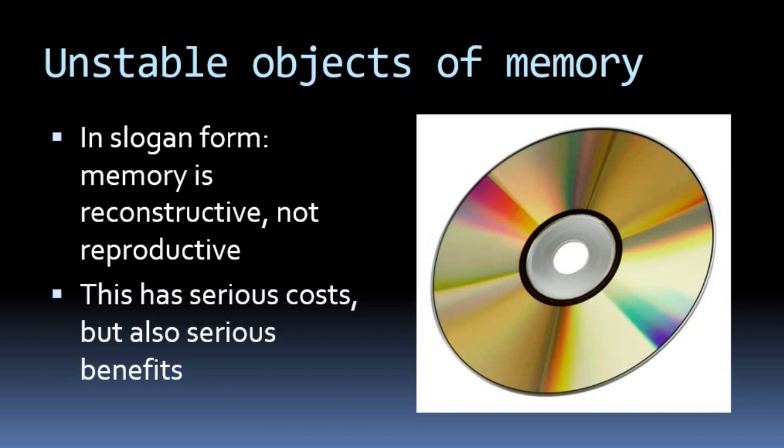Wouldn't it still be reproductive, just in a different sense? Rather than reproducing the entire scene, you're just reproducing the meaning and then reconstructing the rest of it? You could speak that way if you wanted. I'm trying to make a distinction here between reproductive and reconstructive, so if you take the meaning of those, then I'm happy. Words mean anything you want to use them for. If you want to argue that there is a sense in which you're reproducing the meaning, here reconstructive means you're reconstructing according to the meaning, and reproductive means reproducing the details. That's the distinction I'm trying to make. Yeah, I mean, these are arbitrary ways of splitting it up.